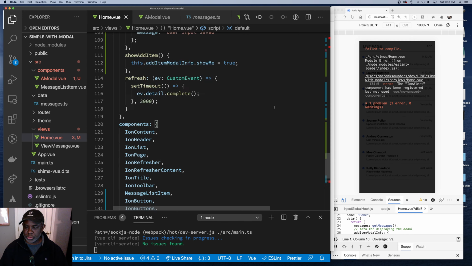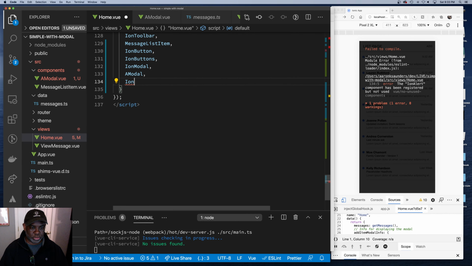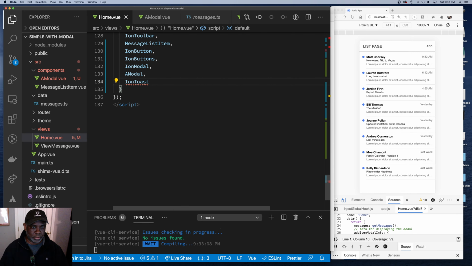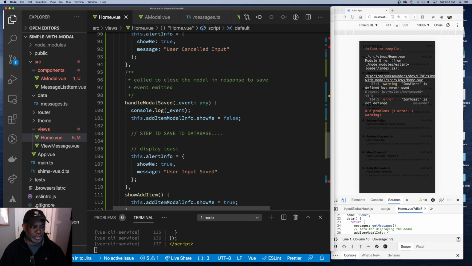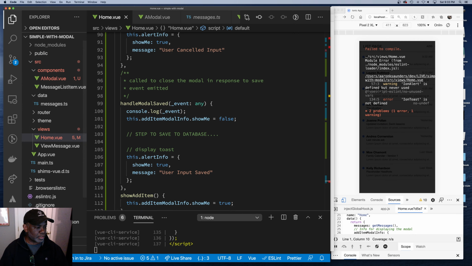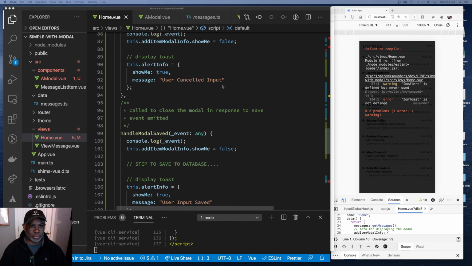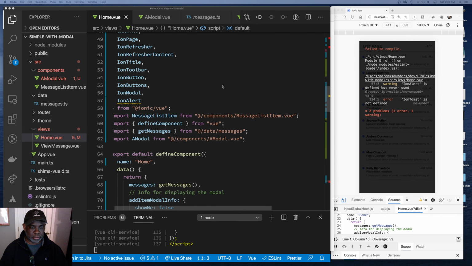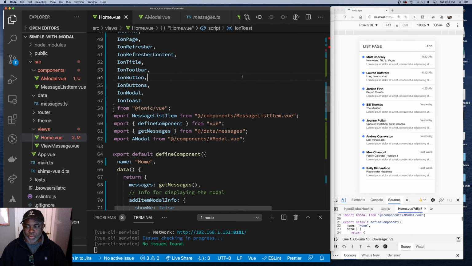Ion alert component hasn't been registered, but it's not alert, it's toast. Let's go back up here and add Ionic toast. So alert, this should be toast. So now we have Ionic toast, so let's see what we got.